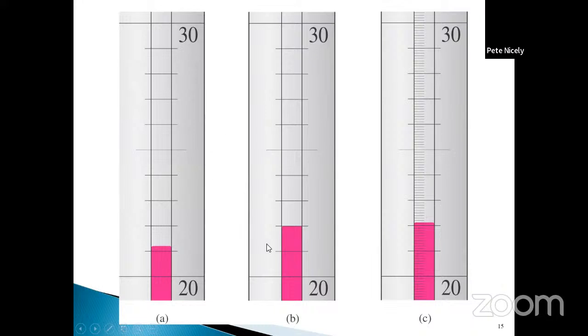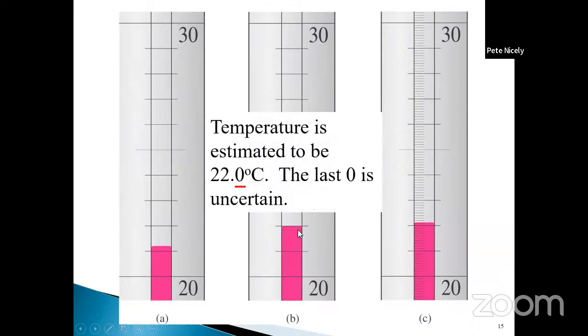Now, if you look at this scale here, as I said before, it's the same scale as before, but this line here, or I should say the mercury, seems to be exactly at the 22 line, but it's not enough for you to say 22. You have to express the number of significant digits to the same level of precision as we did here. So therefore, we have to say that in this case, the temperature being estimated is 22.0 degrees Celsius, right? So again, we have to make sure that this is expressed to 3 significant digits because we're estimating the digit after the decimal point, all right? So in both cases, the temperature would be expressed to 3 significant digits.